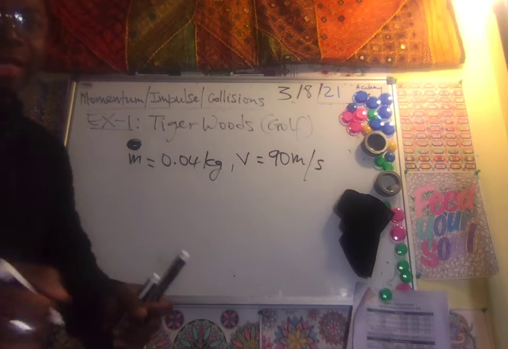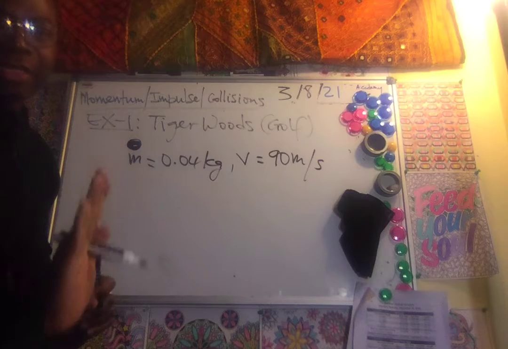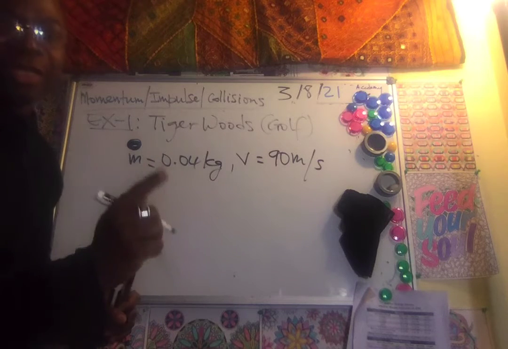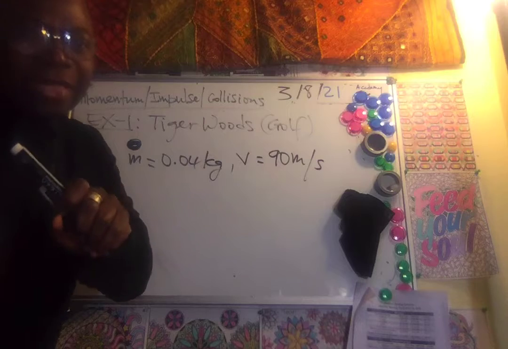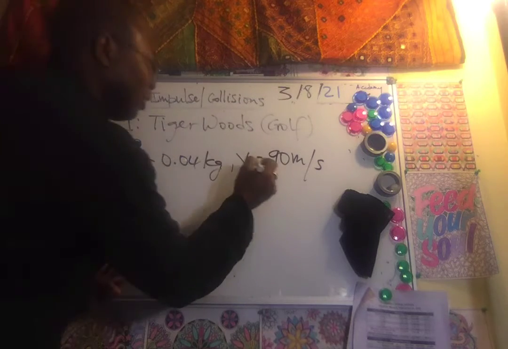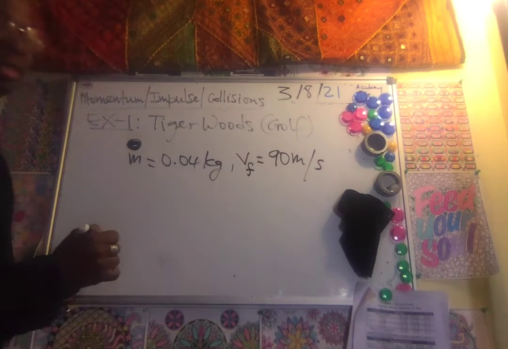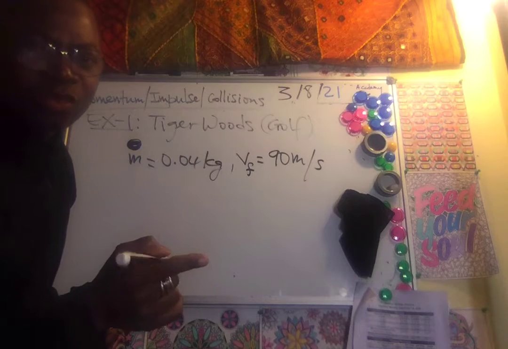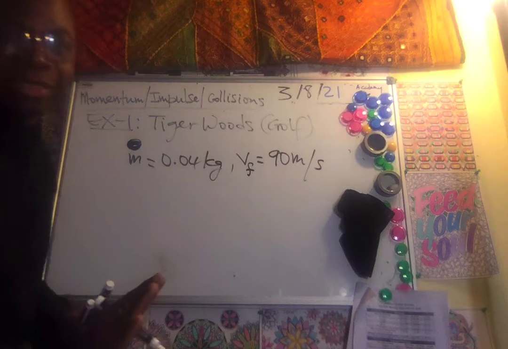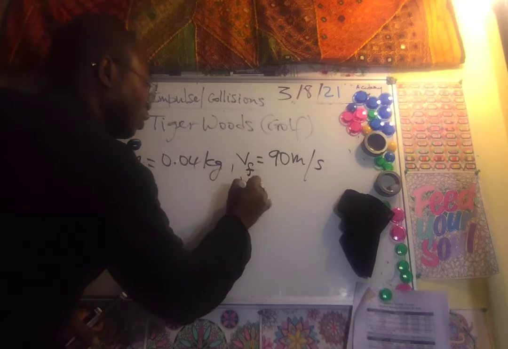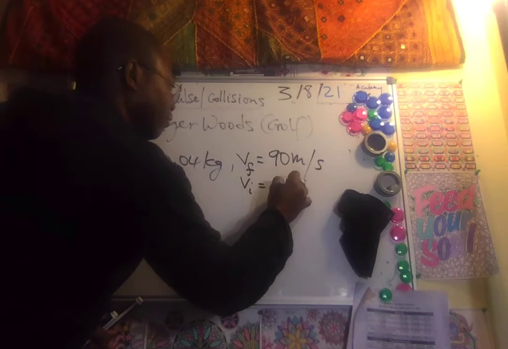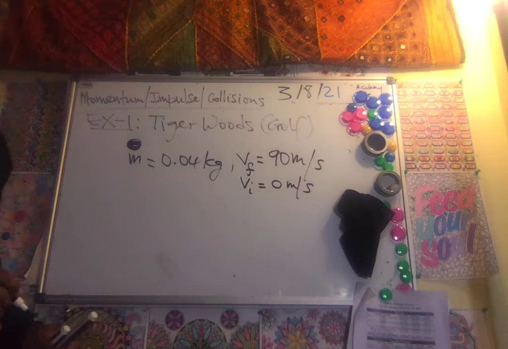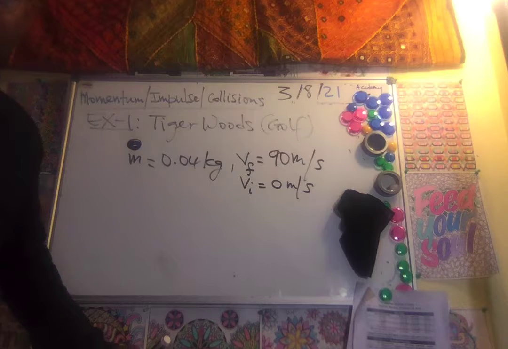Okay, so we say the initial velocity is 0 and the final velocity is 90 because he started from rest and then boof, right? So this is the final velocity. The initial velocity they never gave, so automatically we assume it is 0. Okay, so initial velocity is 0 meters per second. Okay, and the question was to find, right?